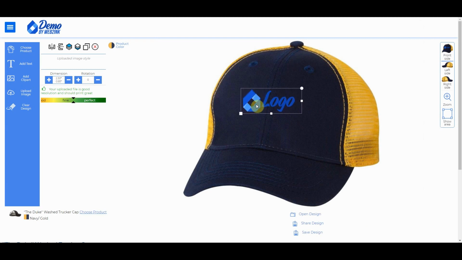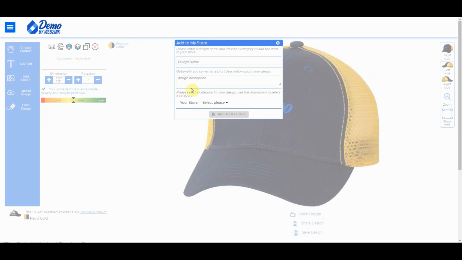Now you'll notice that a lot of the hat products are not perfectly straightforward. So sometimes some people like to give it a little twist, but that really doesn't have any effect. Okay, so we've got that done. Let's just click Save Design.